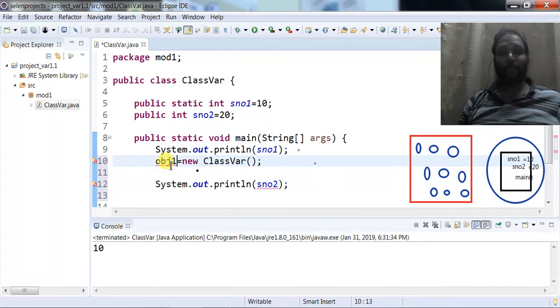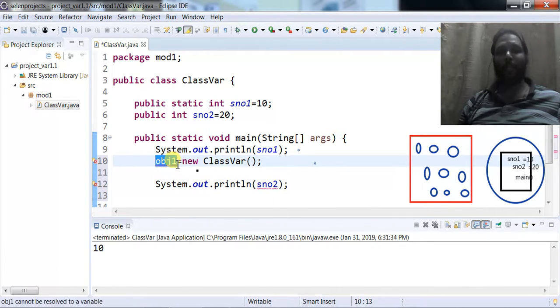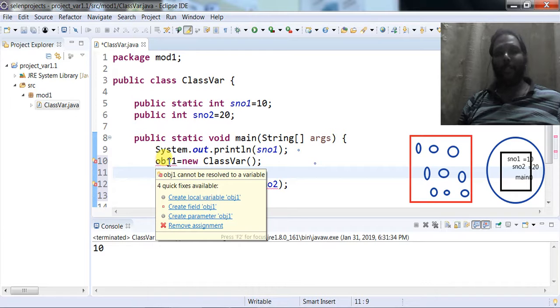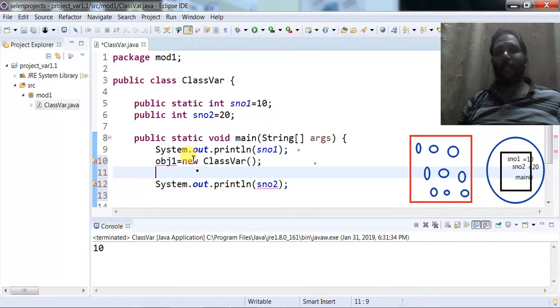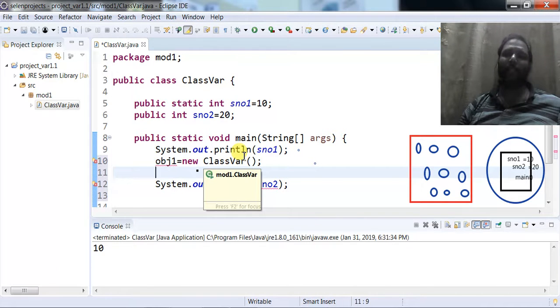But an object is also a variable. Here it is showing an error message. You have created a variable, well and good, and you have initialized it with some values, but you have not entered the data type. So this is an object which I am creating, and this object will be having static stuff and non-static stuff. This object is having all the variables as well as the methods. So what is the data type that can handle methods as well as all the variables?